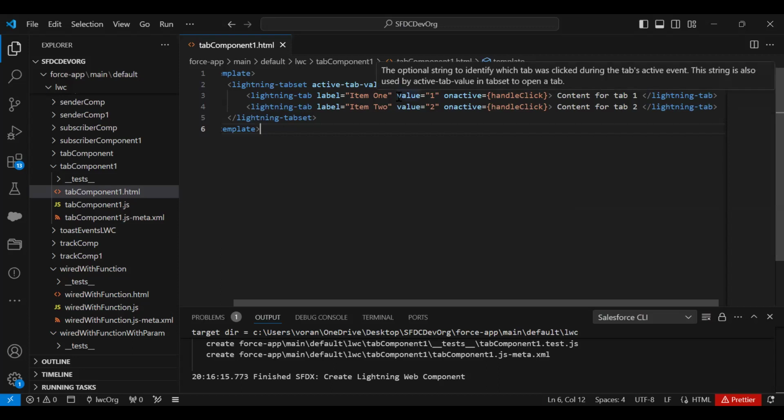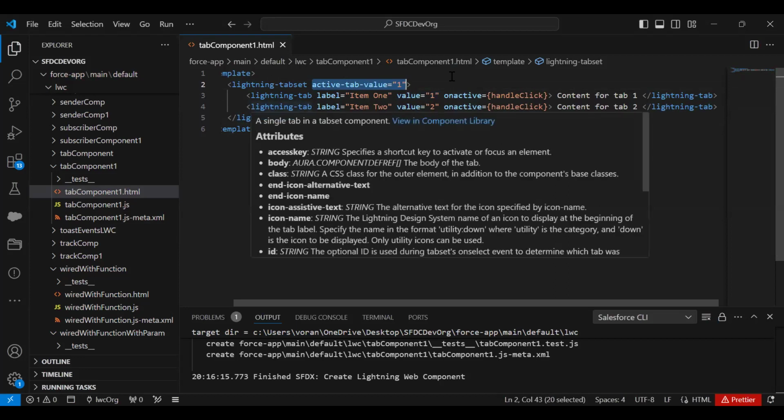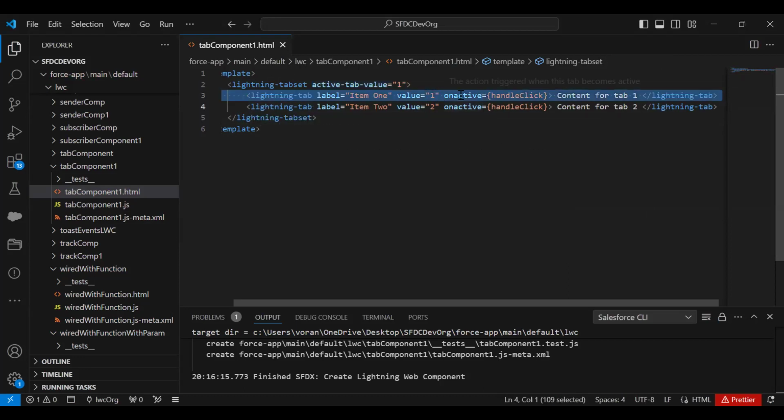Now for that, what I need to do is I need to use the value attribute in each of the tabs that we have inside the tab set. Now I can put any value, one, or I can say item one tab, item two tab, whatever I want to, I could write that. But here when I am navigating to this particular tab set, by default, this tab should be where I should be landing. The landing tab should be this one. So what is its value? Its value is one. So that is why I'll be mentioning one over here because I want this tab to be the default one when I come to this tab set.